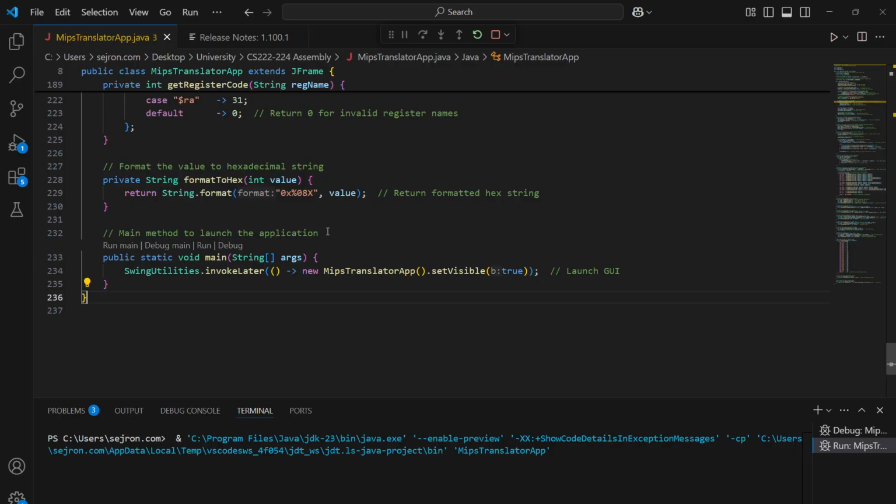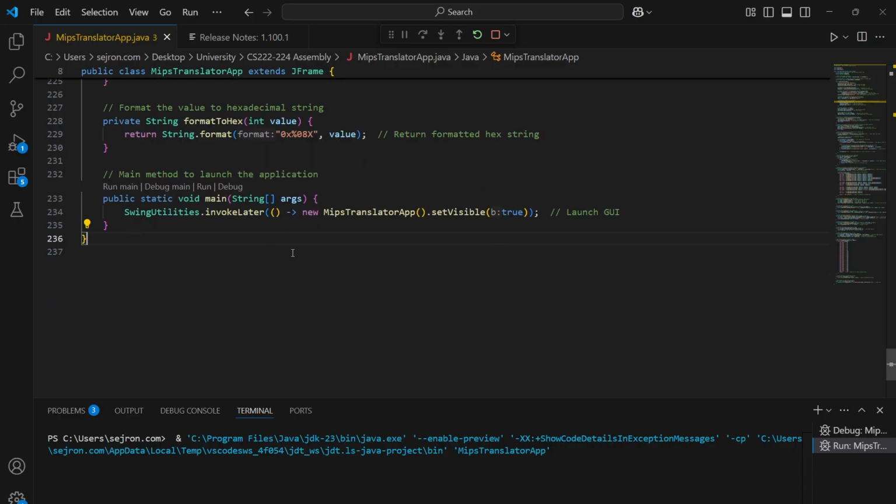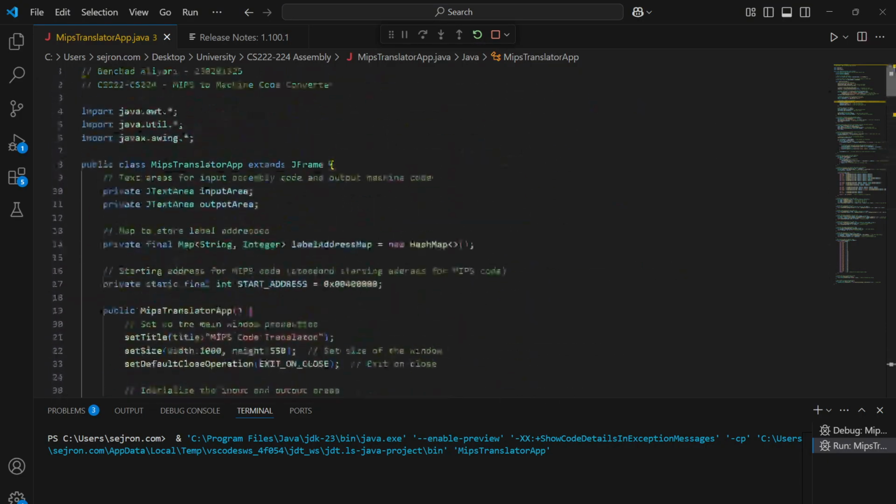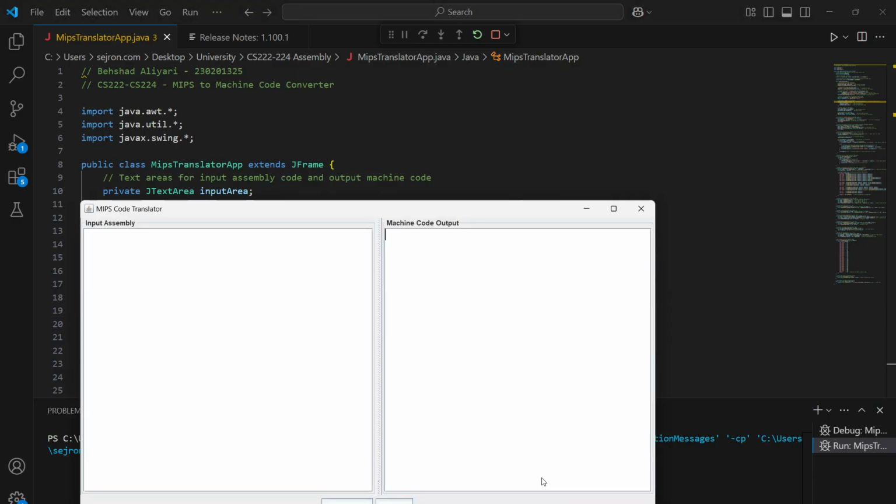And this is the main method to launch the application, which I just put all the way down here. This is just the main method. So SwingUtilities.invokeLater. This is just to launch the GUI, nothing interesting. This is what has to be in the front, but it's on the back. I've explained everything about the code by now, and I'm going to solve a few examples.